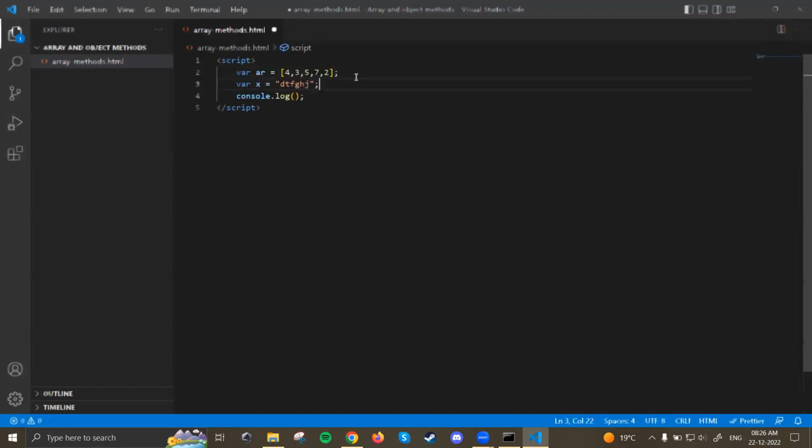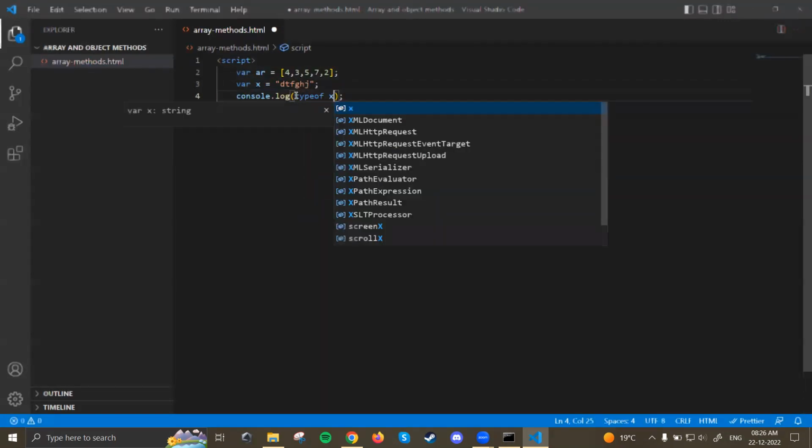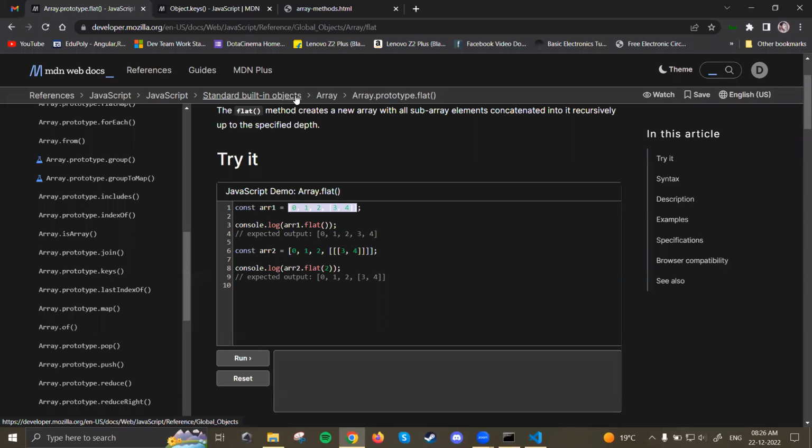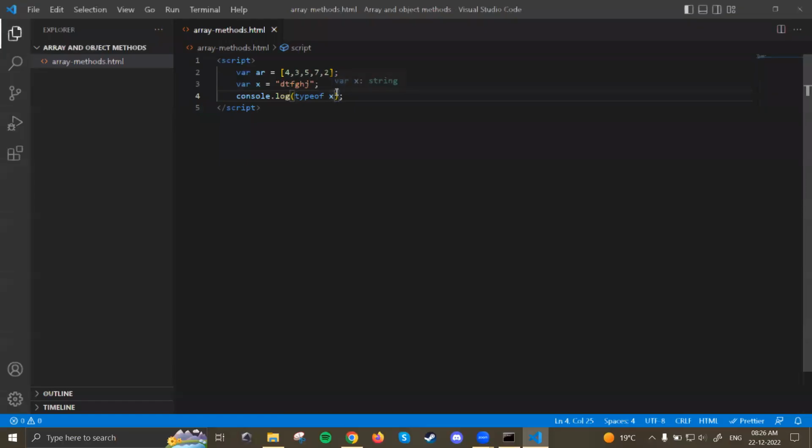What is this? String. You know that, but if you have not seen the variable, how can you say? What is the way to test the data type? Typeof operator. So if I write typeof x, I'll get string. If I write typeof AR, I get object.